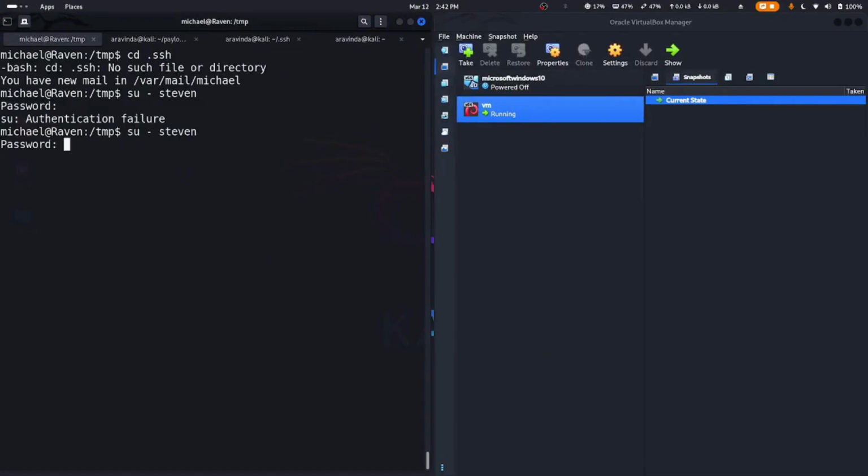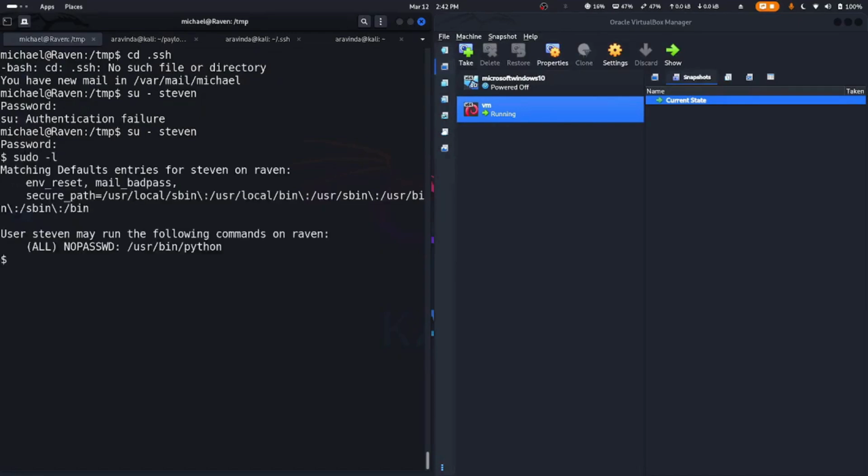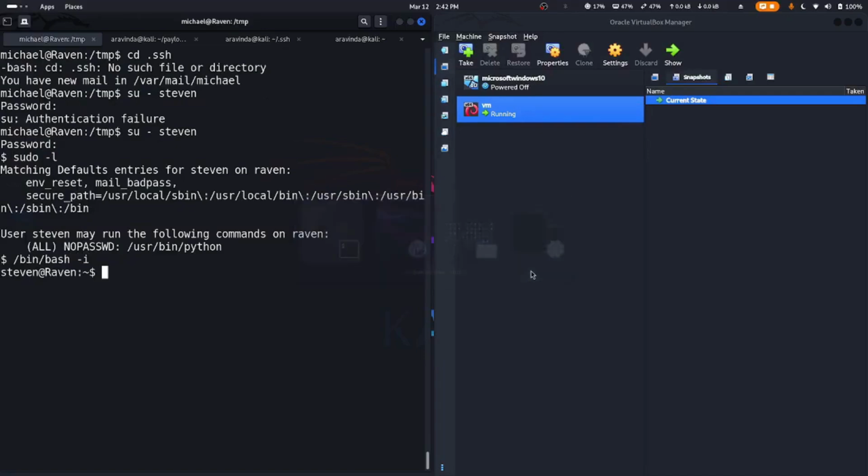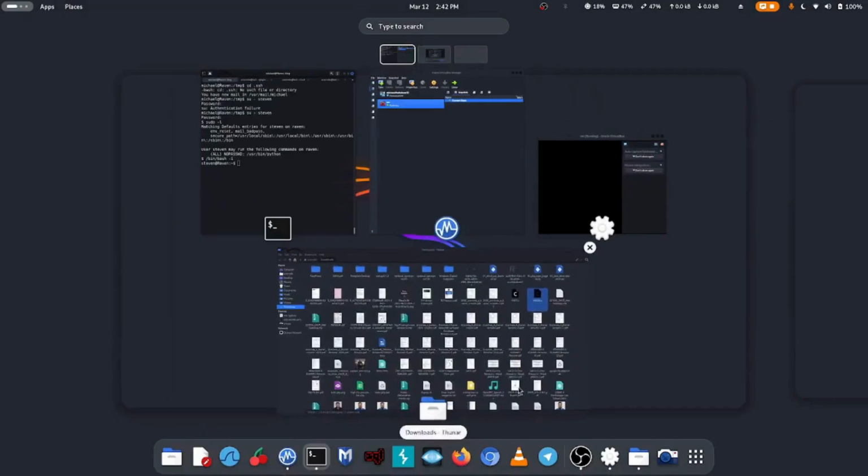We paste the password, and we do sudo -l, and we have user bin python, and we do a /bin/bash interactive shell. Let's go to GTFOBins. Let's open a browser.